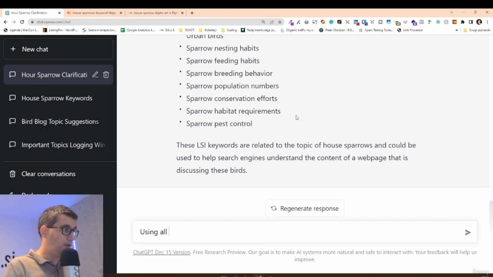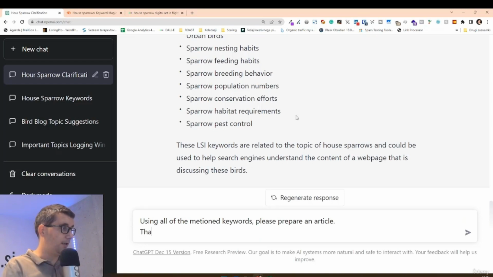Using all of the mentioned keywords, please prepare an article. Now, the more specific we are with our query, the better article we're going to get. The more info we put in there, the better the article is going to be.